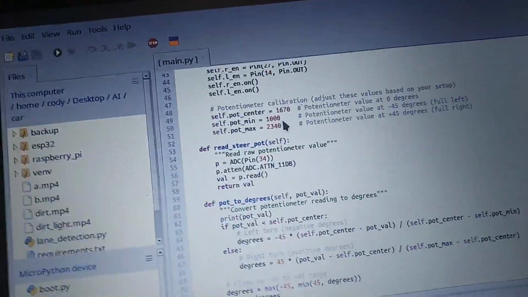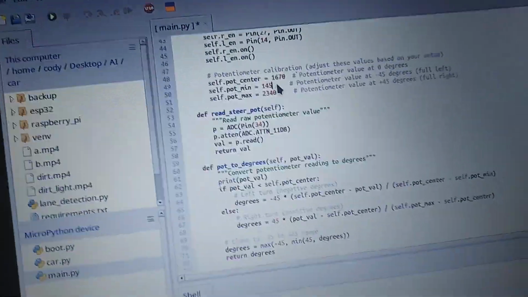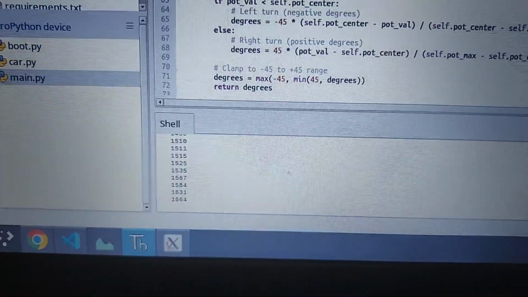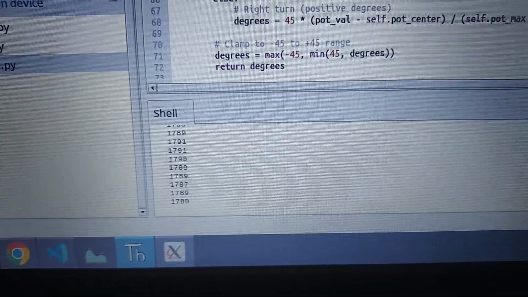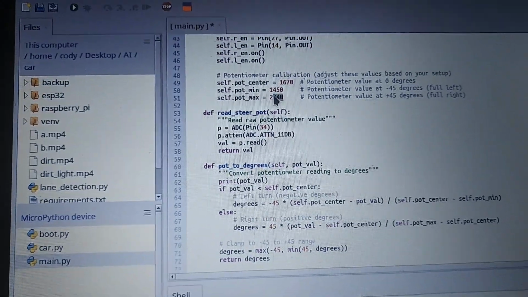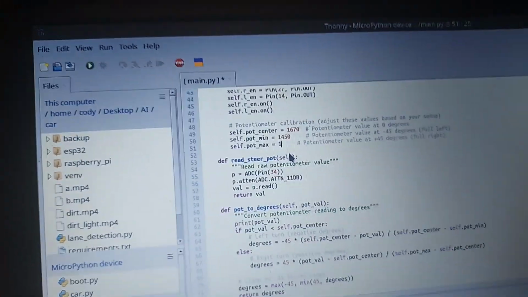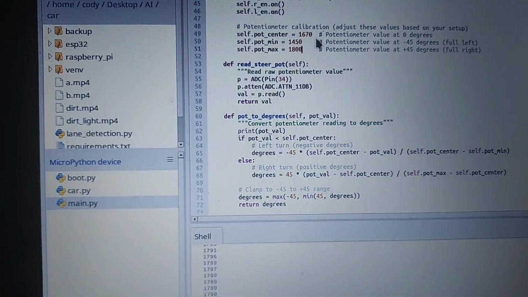The minimum up here is 1450. Now turn it to the right and see what the maximum is. The maximum is really close to 1800, like 1790 something, so I'll do 1800.